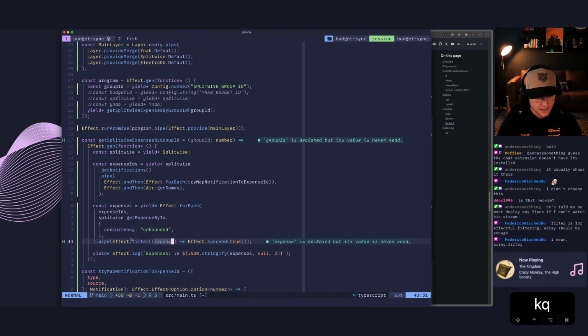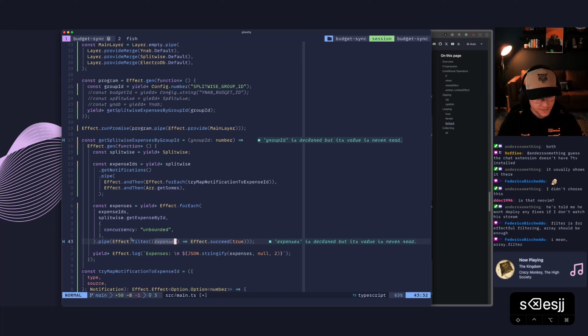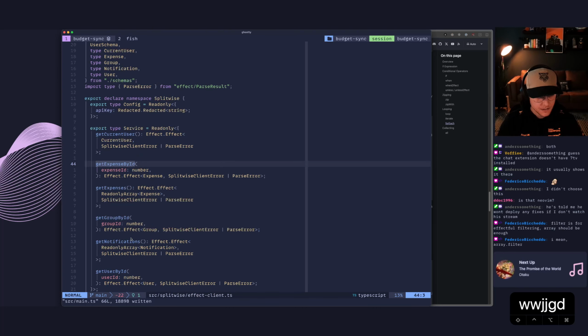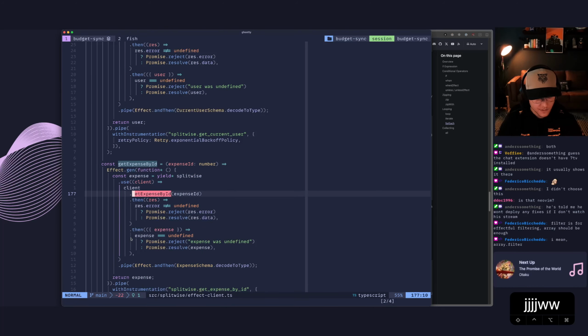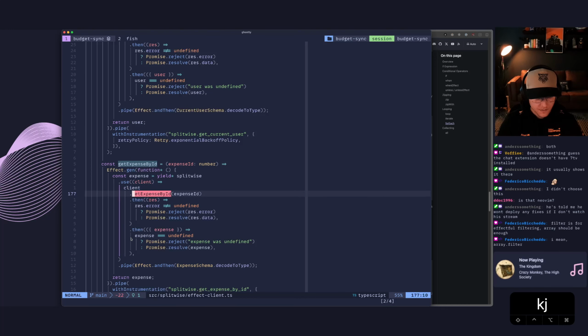Oh, it is the array. How do we want to do this? Let's not pipe. I think this can take an optional parameter, if I remember correctly. Like, go to the client.